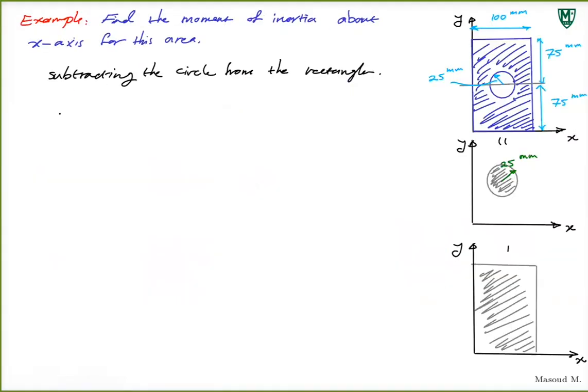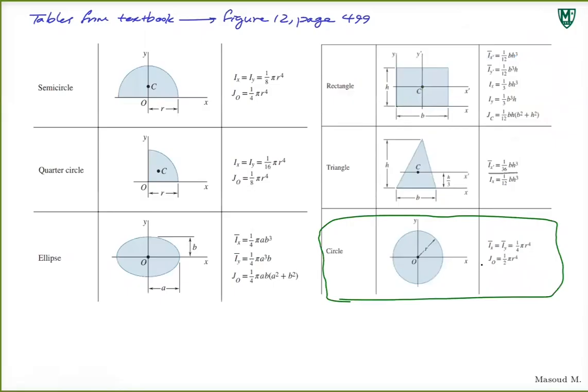So for the circle, Ix bar, let's call it prime. I'm going to put the center in the middle and call it prime. This is the axis passing through the center of the circle. X prime, Y prime. So Ix prime, just don't be deceived. This is the set of axes passing through the center. Right? So I know the area moment of inertia about the axis passing through the center of the circle.